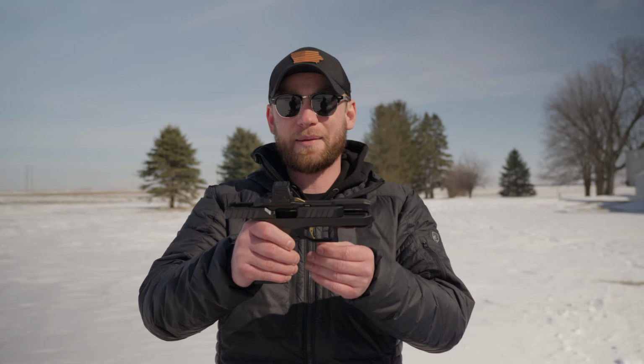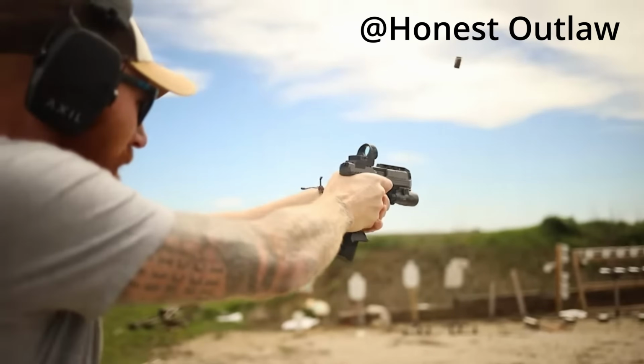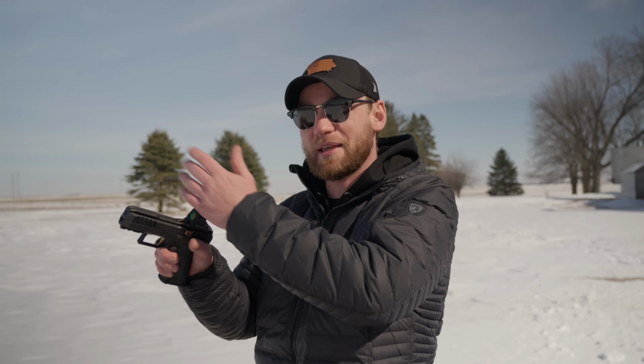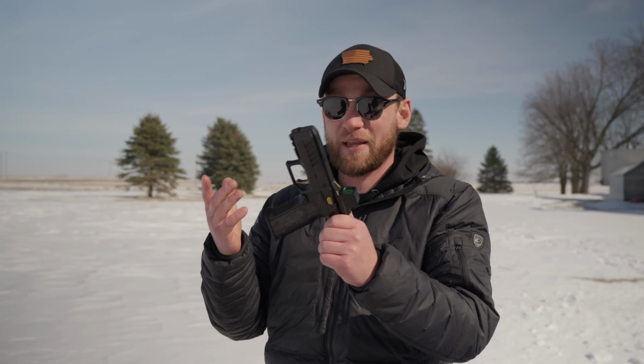I think anybody's complaint that has shot an Alien so far is that it's hard to rack. So they did kind of fix that issue a little bit with this version right here, where you could take the optic and then you can run your slide and you didn't have to pinch up here or pinch back here, because it's a little bit difficult to do, especially when this thing gets hot and you don't want to be pinching up here. And this being a gas operated pistol, it certainly gets pretty damn hot.